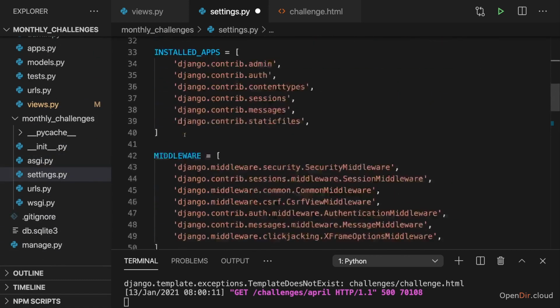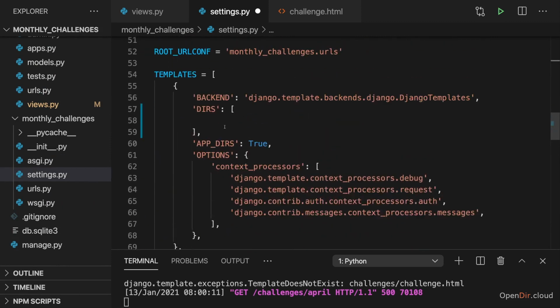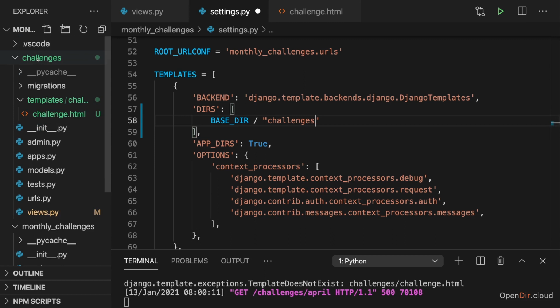So what we could do here is we could go to DIRS and then reference BASE_DIR, and then add something to this path, which we can do with this slash here in Python as well. And here we could then add challenges, so point at our challenges folder, and add templates.